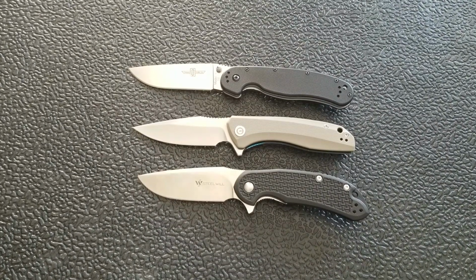Really what I'm getting at here is that these are all great budget users, and I think getting too obsessed with exactly how crazy thin each one is behind the edge and how little resistance. All of these are great cutters. You can't go wrong with the performance of any of these knives in terms of the blade geometry. These are all excellent user blade shapes.